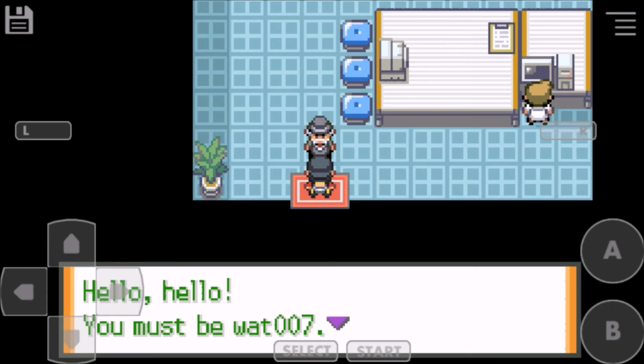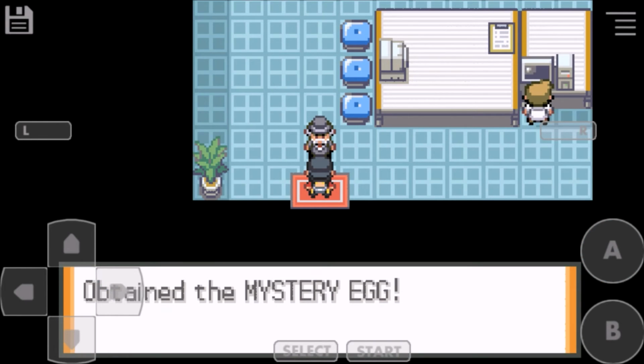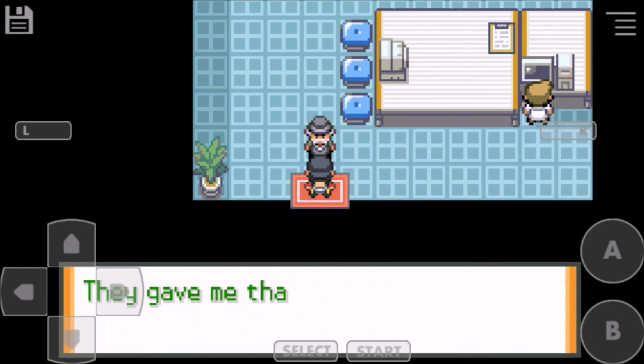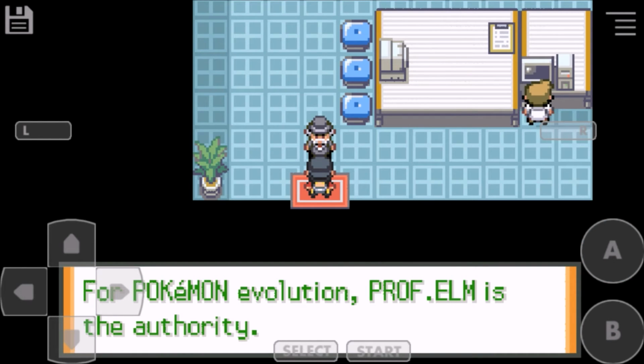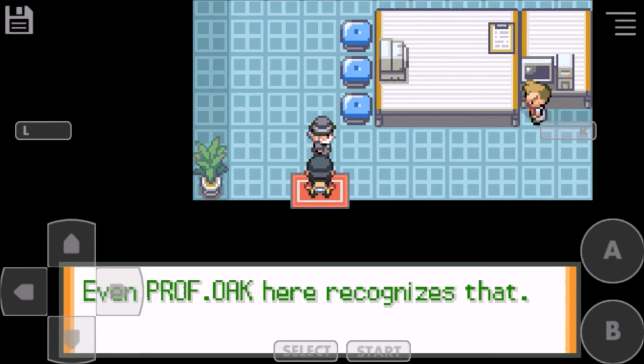Hello, hello, you must be Watt77. Professor Elm sent you a visit. This is what I want Professor Elm to examine. Mystery Egg. Mystery Egg and key in his pocket. I know a couple who run a daycare service. They gave me that egg. I was intrigued, so I sent a mail to Professor Elm. For Pokemon evolution, Professor Elm is the authority. Even Professor Oak here recognized that. If my assumption is correct, Professor Elm will know it.